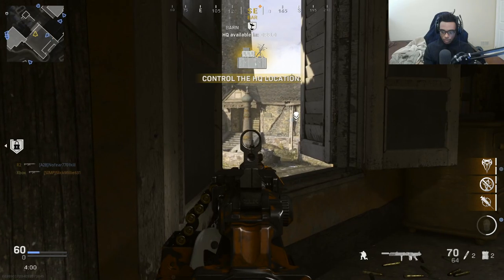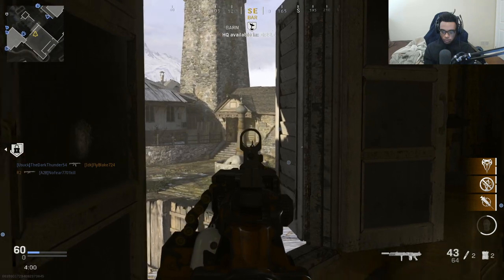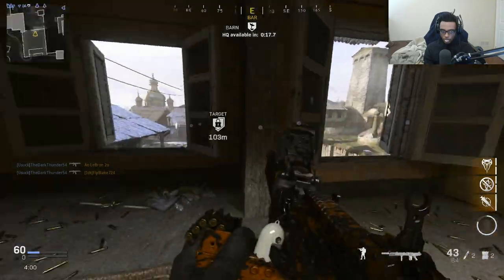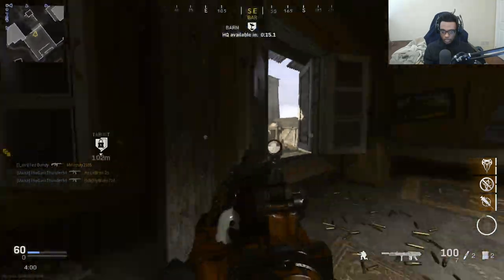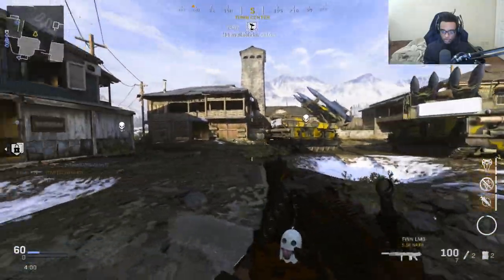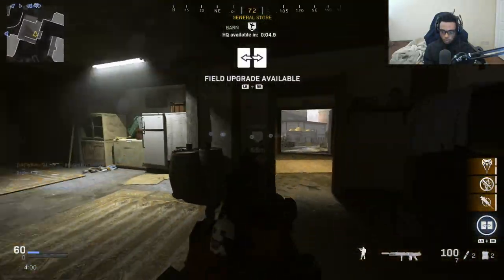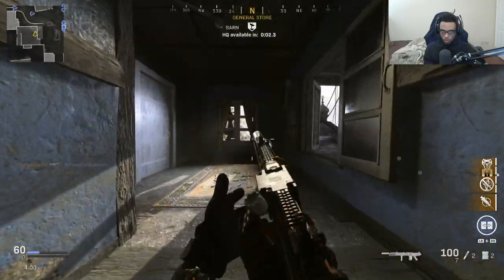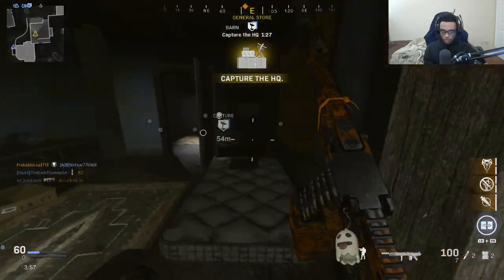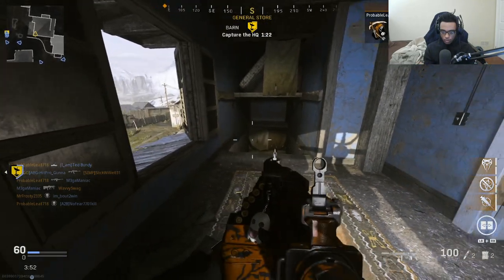New HQ established. Flash out. Reloading. That headquarters is in such a good spot for them too. Like, holy cow. I kind of want to check back here though HQ first. Is online. Securing the HQ. HQ contested. Securing the HQ.